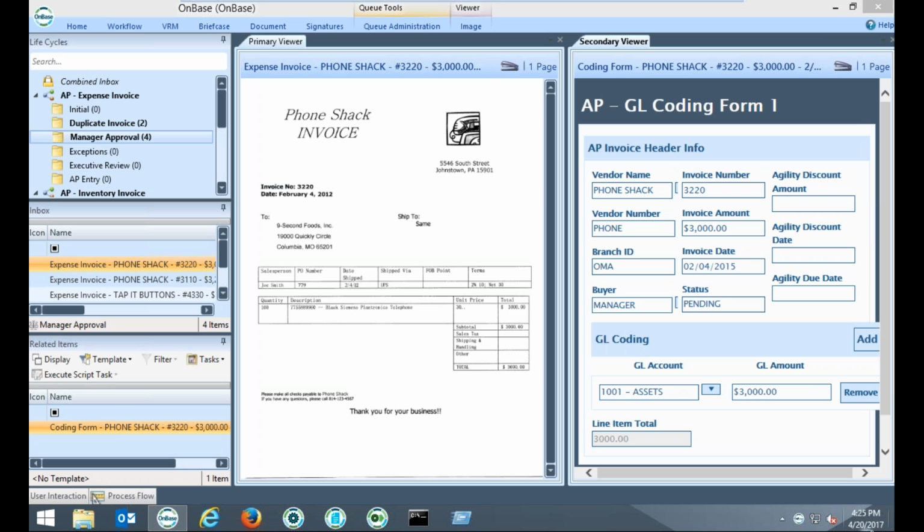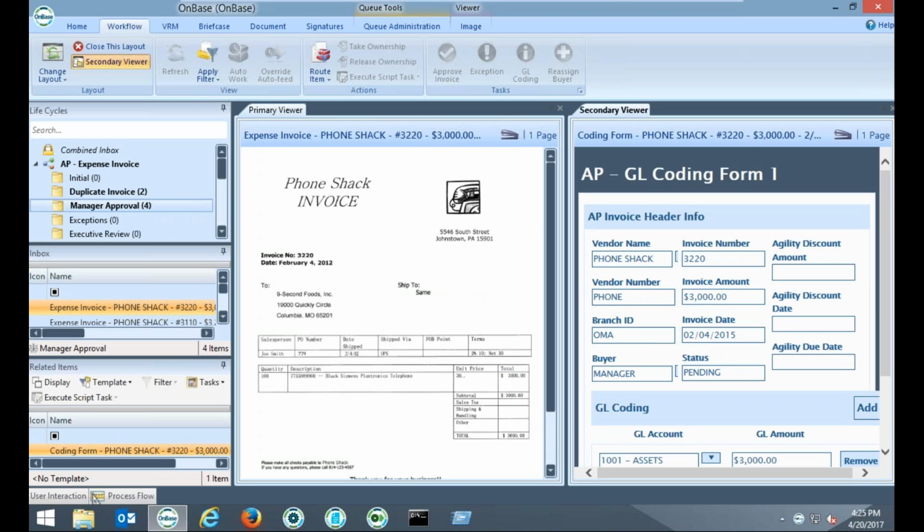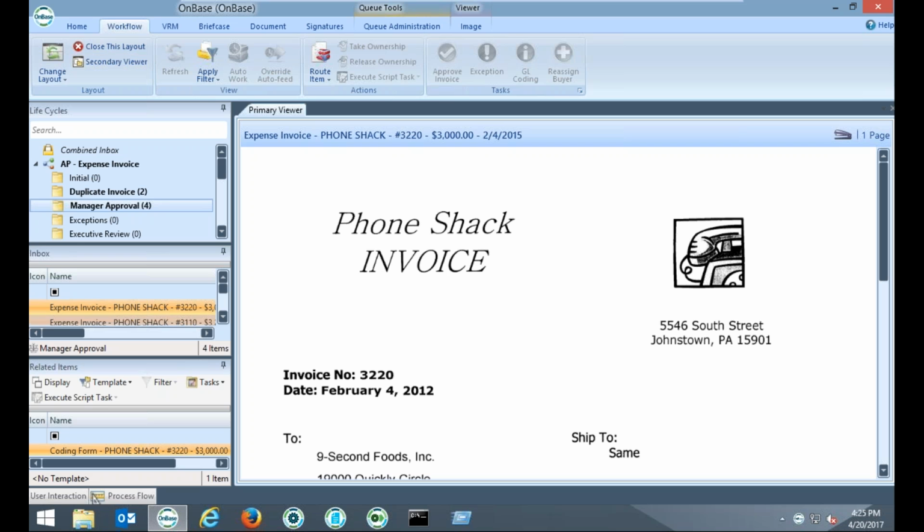So now at this point, we say, okay, well, the GL coding's correct. This can be approved. What we would do is simply approve the invoice right up top. And again, the workflow is going to reach out to Agility and say, please provide me with a voucher number. It's going to assign that voucher number to this invoice, again, as a keyword. And then the invoice itself will be sent for storage with WorldView. And then all of that keyword data on the invoice, including that GL information, is then sent to Agility. The Agility record is updated for this invoice, and then that check is cut for payment.